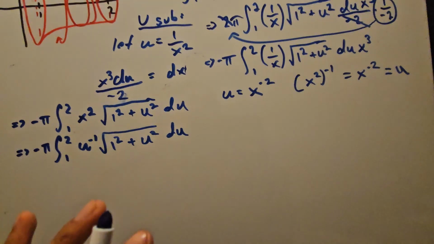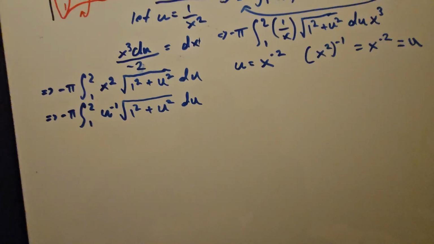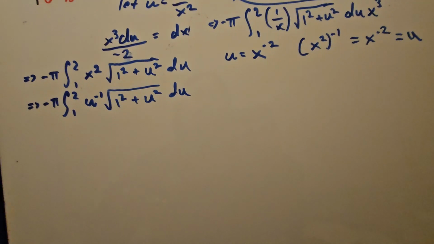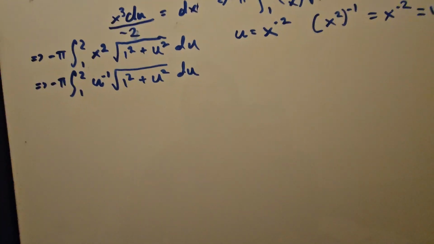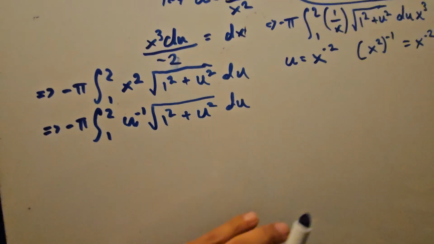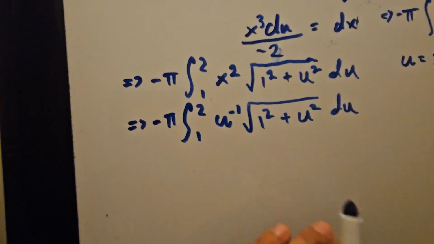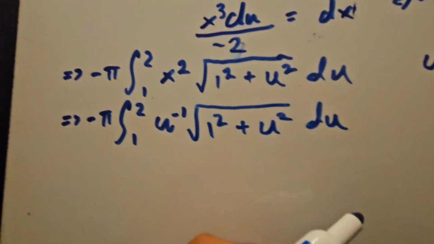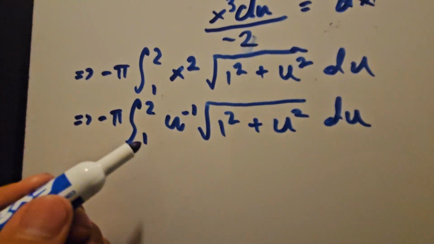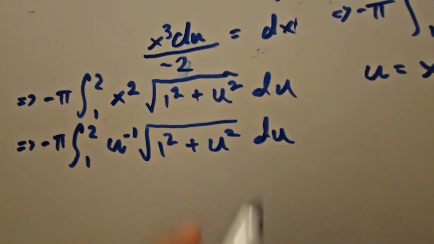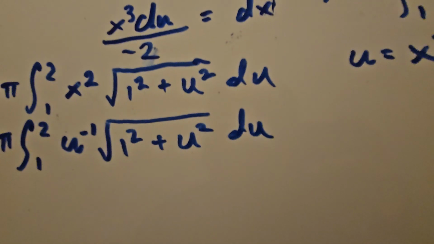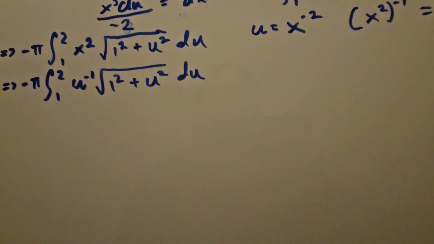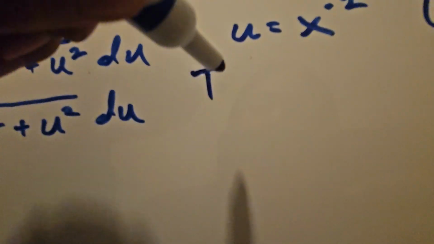Because if you know how to do a complicated integral like this one, you'll feel a little bit more confident evaluating integrals without just plugging stuff into a formula. So I'm just gonna use this. By the way, I don't really have that formula memorized, so I'm just going to use the long way. So now we have this. Does this look familiar to you? 1 squared plus u squared. That is right. We are going to use trig substitution. So now let's go ahead and use our trig sub.